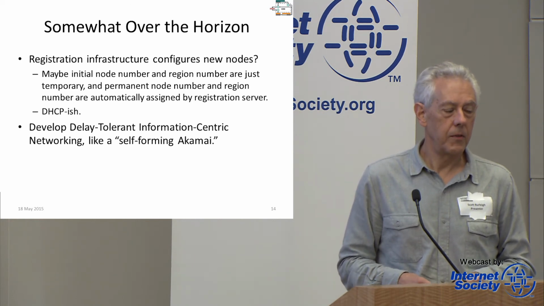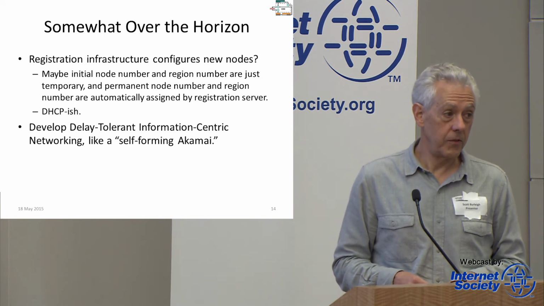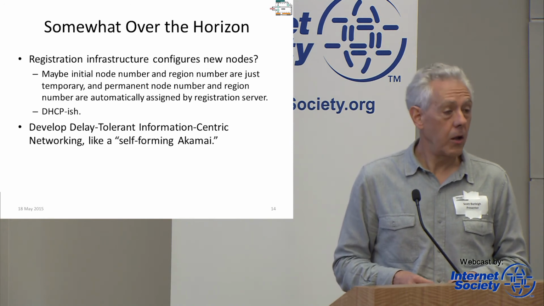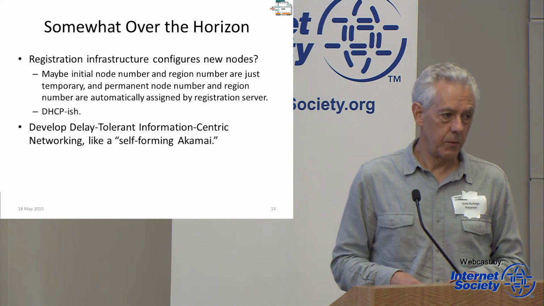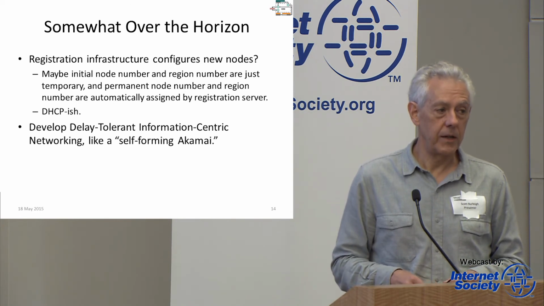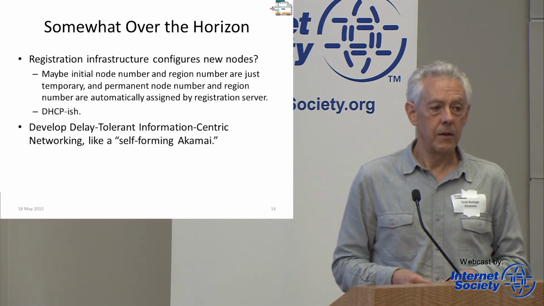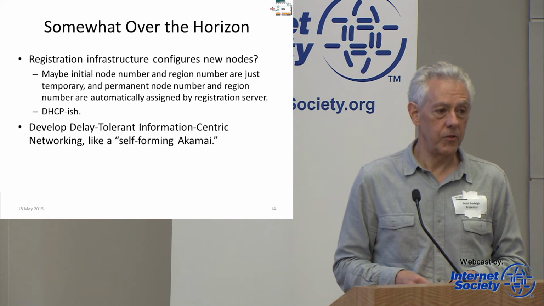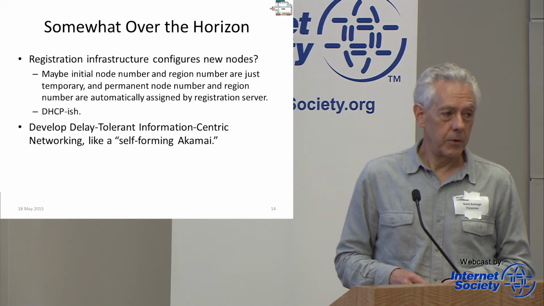It's based on the naming of objects. I think what would be more powerful is to base information-centric networking on the content of objects, and to do that with multicast and with search engines embedded inside the multicast nodes. So I think that a DTN-based ICN approach is ultimately going to be a more powerful way to accomplish information-centric networking, and I look forward to having a chance to work on that in a couple of years.